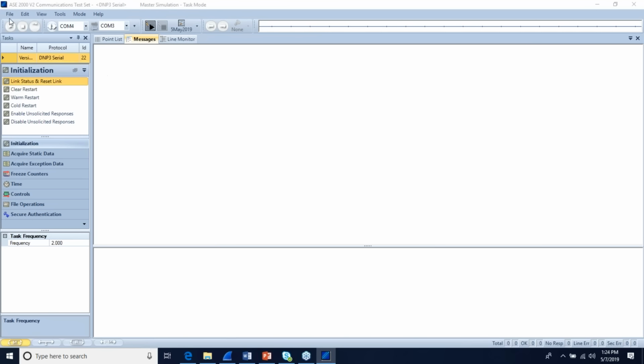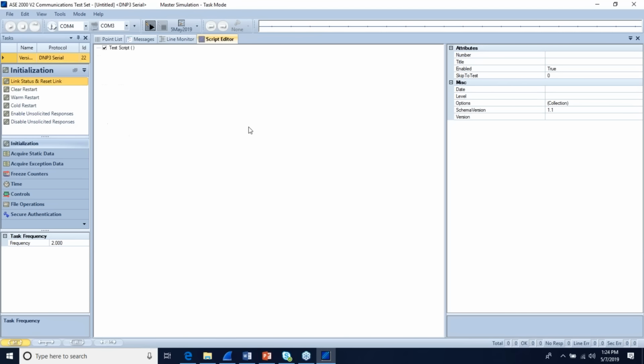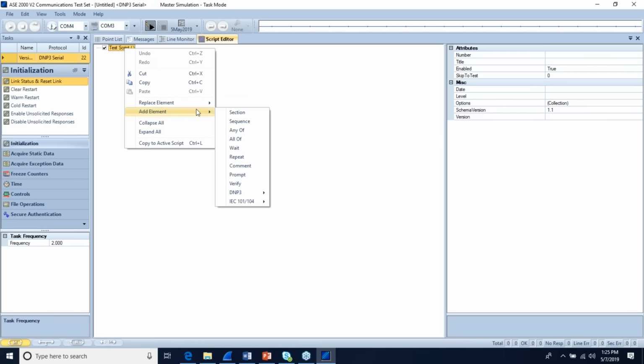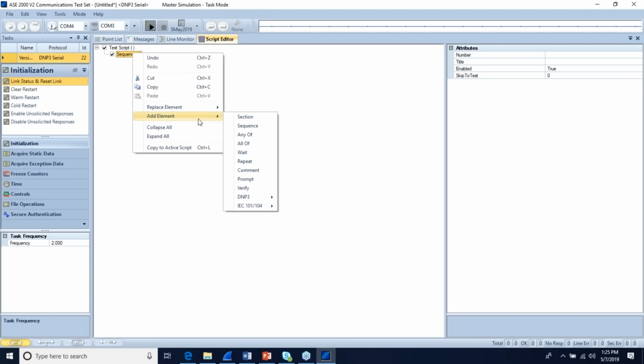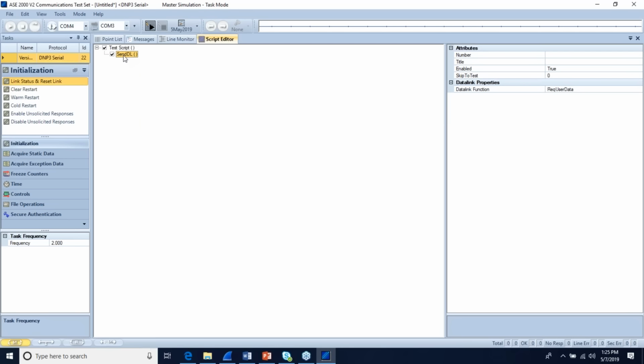You can also define custom scripts. So if I were to go in and define a existing script that covers all my testing needs, and you'll have to forgive me here because I have a small window in my lower right-hand side, but I can add elements, a particular sequence, add objects, etc. Data link example, send data link, replace the element, then take this information and save that and export it.